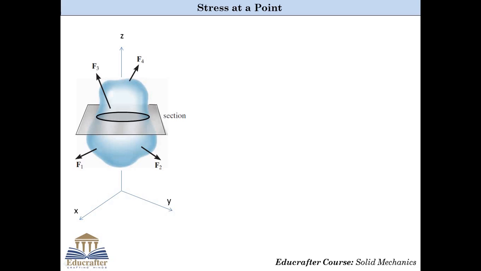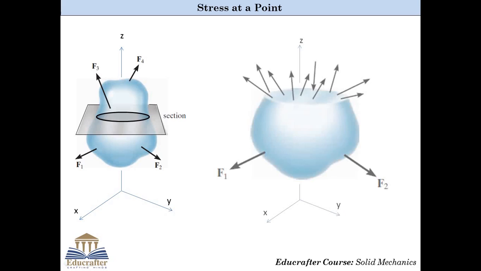Imagine a three-dimensional body as shown in the figure, which is acted upon by four different forces, say F1, F2, F3 and F4. Assume that under the action of these four forces, the body is in equilibrium and does not experience any deformation. All these forces are trying to pull the body, but the body remains intact, meaning there are resistive forces induced within the body that nullify the effect of the external forces. In order to understand how these resistive forces are defined, let us cut this body into two pieces using a plane perpendicular to the Z axis and look at the induced resistive forces on the cross section.